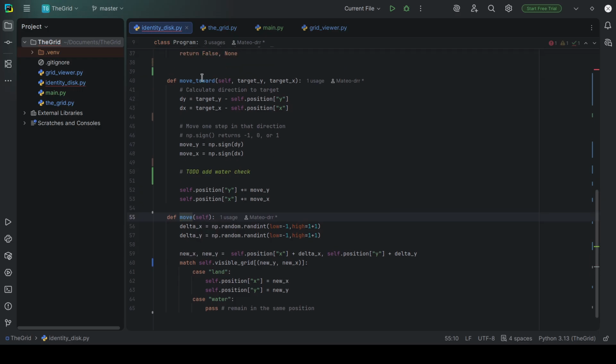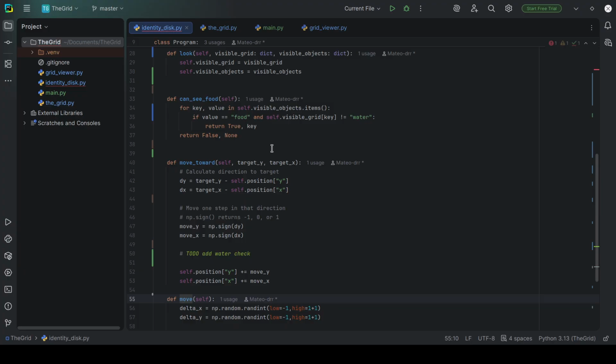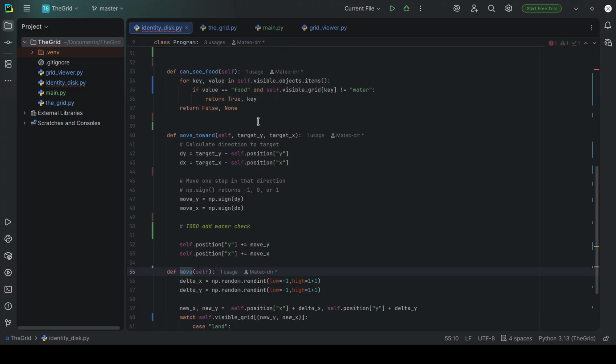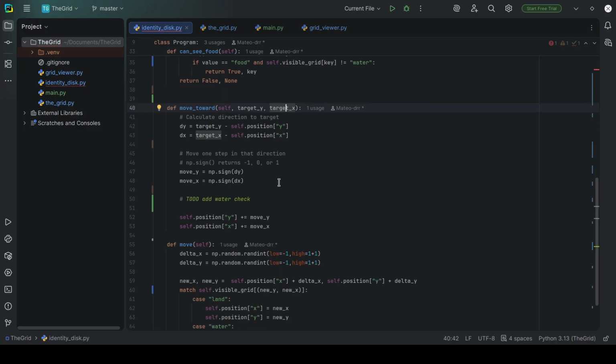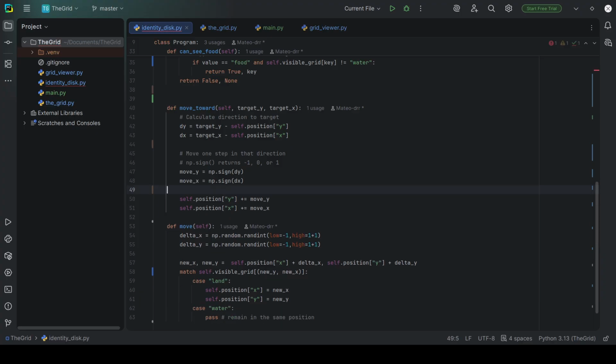Move towards, okay, this is for food, I think. Because I'm checking, yeah, I'm giving the target. Yeah, this is for the food. So this needs to, I'll add a comment here.